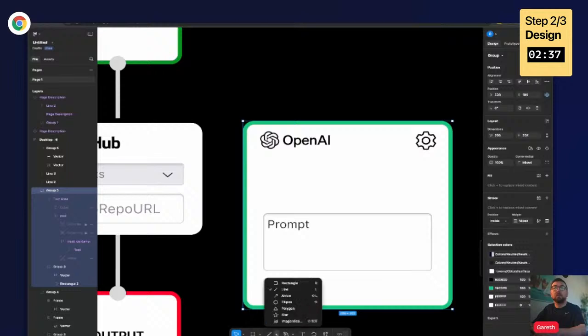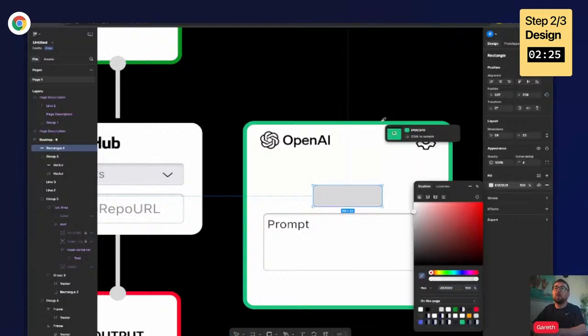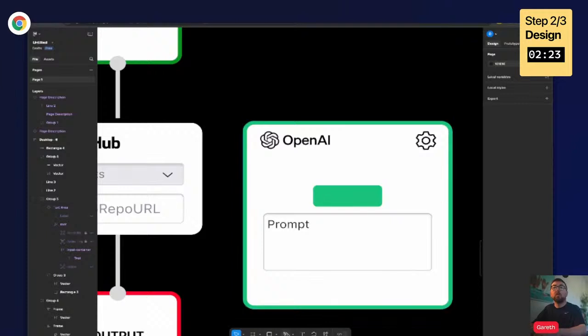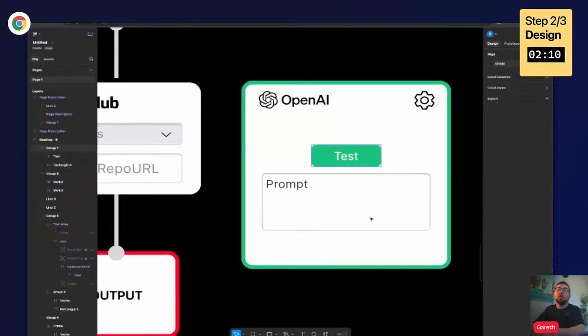So corner radius, this one. Well, let's use that color. Test. All right.